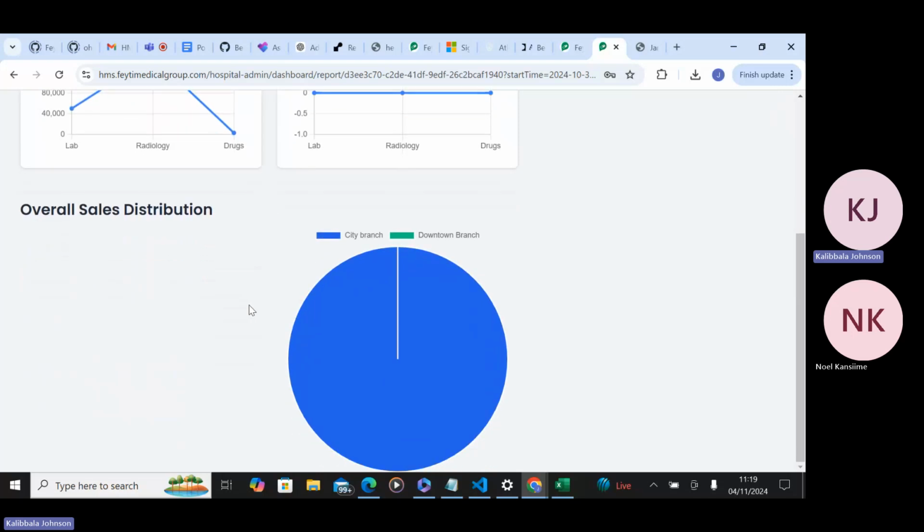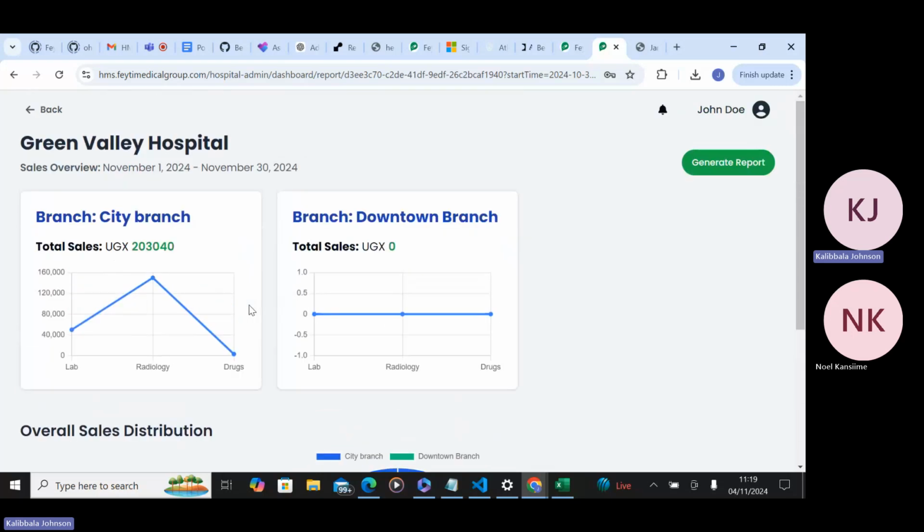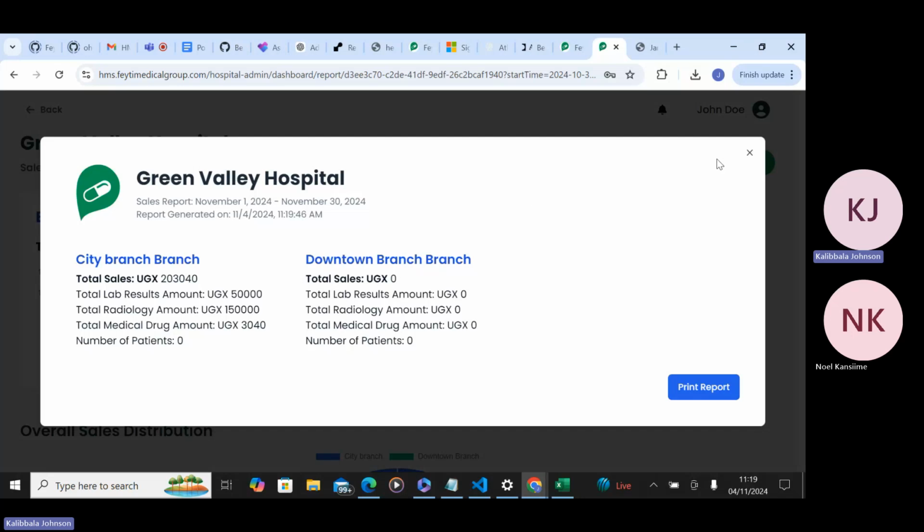And there's also another visualization of a pie chart that basically shows you which branch performed better. And you can always generate a detailed report for all branches, and for the different sales.